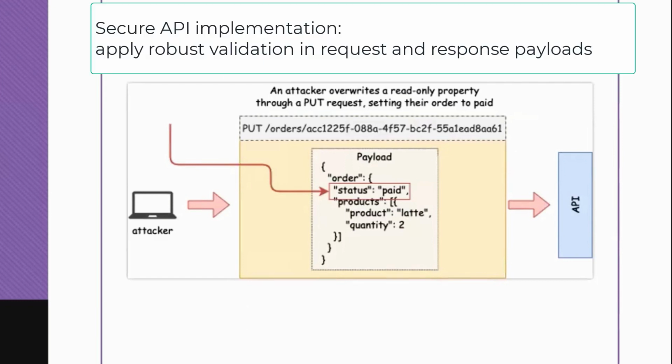The second stage is make sure we have robust validation of these payloads. So if we have the schemas, we want to make sure that our validation process in the API is robust. And if the payload contains any invalid property, we reject the request. So the design doesn't include the status property in the payload. If a user sends that property, we reject the request. That's a secure way of protecting ourselves against this type of attack.